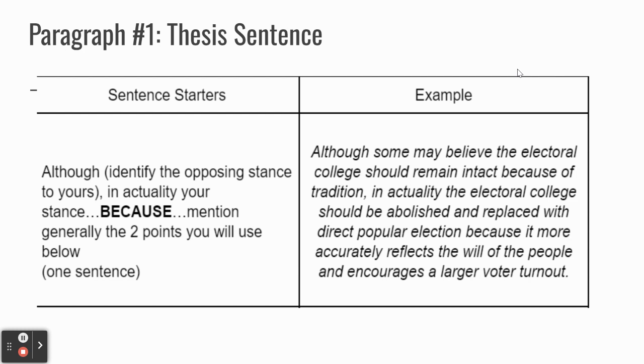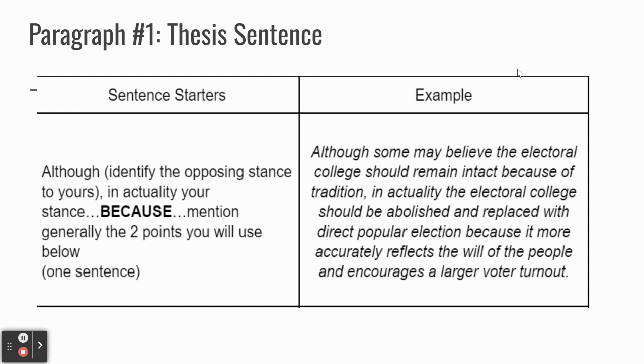So on the left-hand side are some sentence starters, and on the right-hand side is an example of how this would translate if this was the actual AP test, right? So what I want you to do is actually start your thesis sentence with the viewpoint of the people that are on the other side of the argument than you. Make sure you write something like "although," right? And then what their opinion is, right?